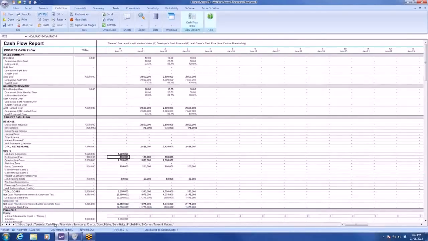Now the very first important point to make is that cash flow does not equal profit and loss. What I mean by that is that in this particular example, I have a land purchase of $1.5 million. For simplicity, I've only used annual time periods just to demonstrate this.